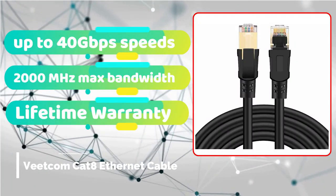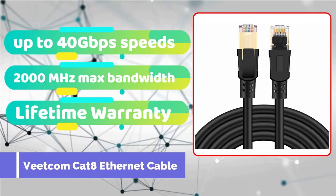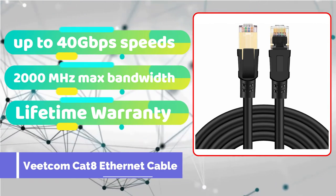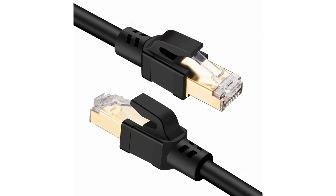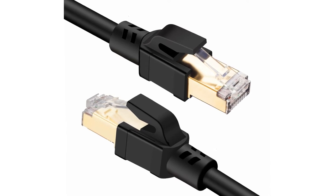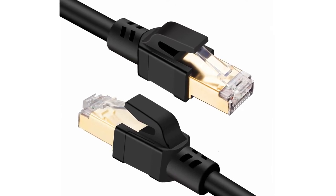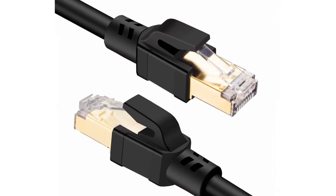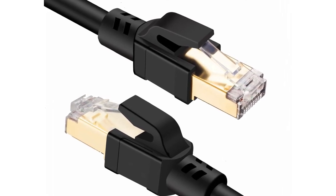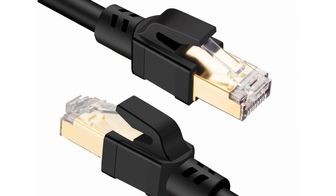VITCOM has a large selection of Ethernet cables in many categories and sizes. This cable is ranked 5th on the list because it is very durable and comes at a reasonable price. This CAT 8 Ethernet cable is highly recommended above other manufacturers since it is inexpensive and provides excellent performance. It has a maximum bandwidth of 2000 MHz and can carry data at rates of up to 40 Gbps.